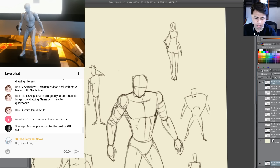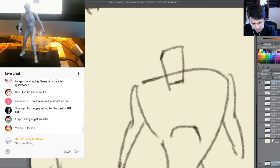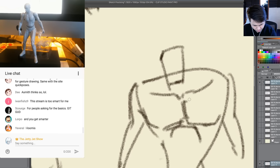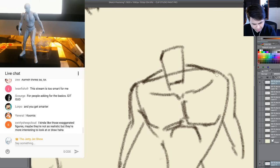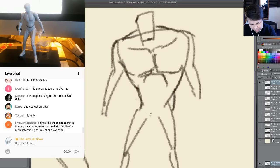See? Shapes. Now you can take those shapes and go in there and blow them up and work on the muscles and the detail. The more you practice, the more detail and more rendered you can make it, or the more Pixar-esque. I think a lot of Pixar 3D films nowadays favor strong silhouettes and shapes. So definitely try this technique. It's all about shapes nowadays, not so much definition.